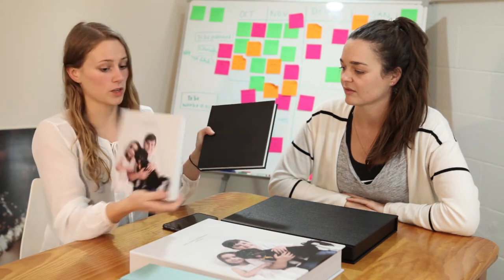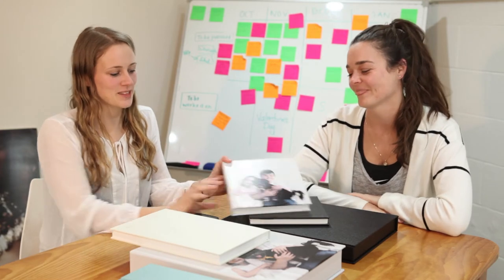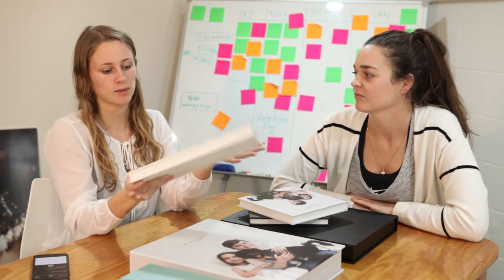Around the same time as releasing our studio boxes, we released our portrait albums with very similar options — canvas cover, printed cover, and black carbon and pearl finishes, which pair beautifully with the matching boxes. There are two sizes available: 8x8 and 12x8. The great thing about these panorama albums is that you can have a full 12x16 print if you use the whole space. There's a small charge for design, but you can use Workspace and we have templates set up — all of these were designed with our templates.